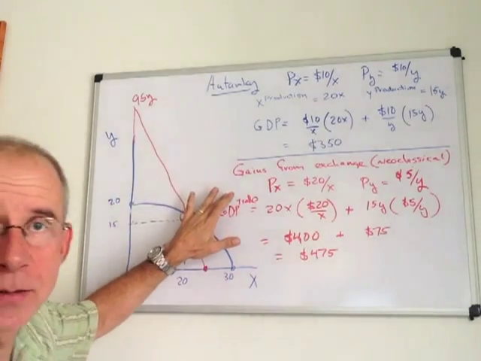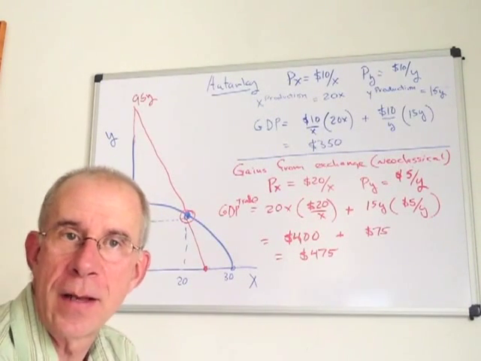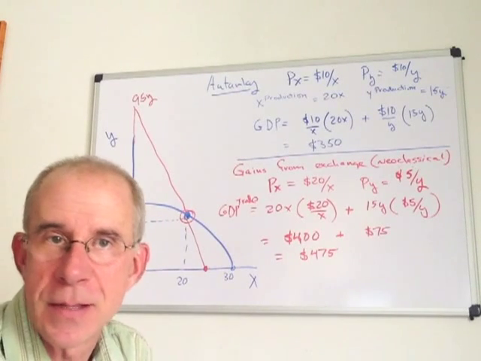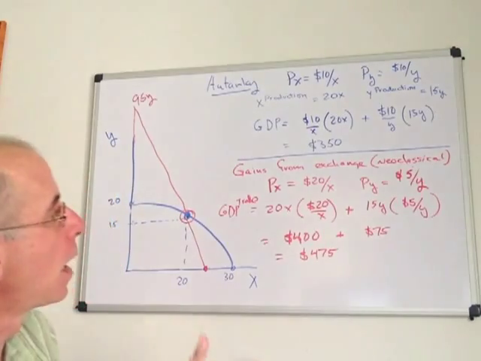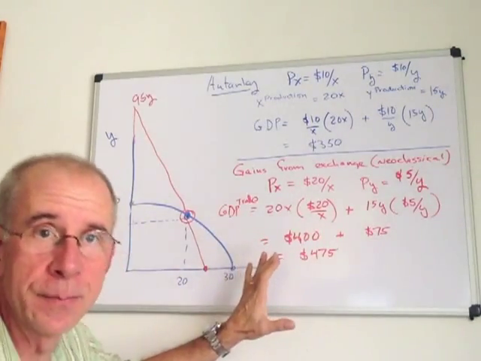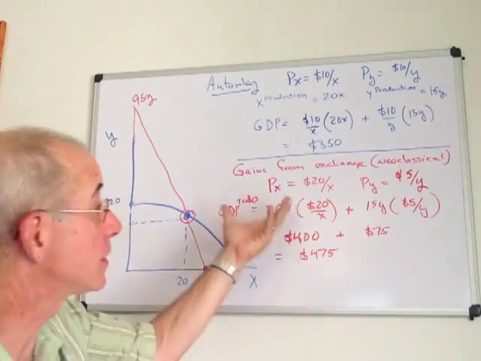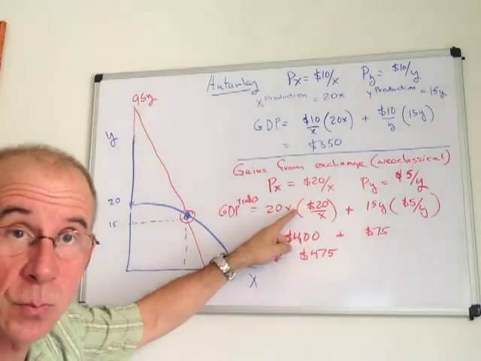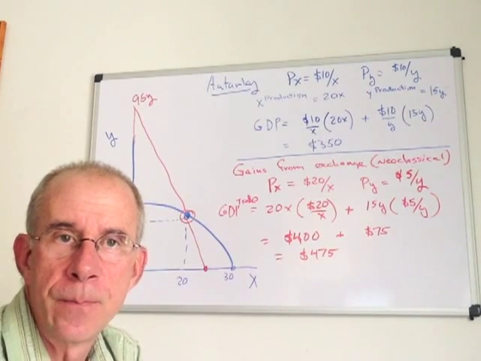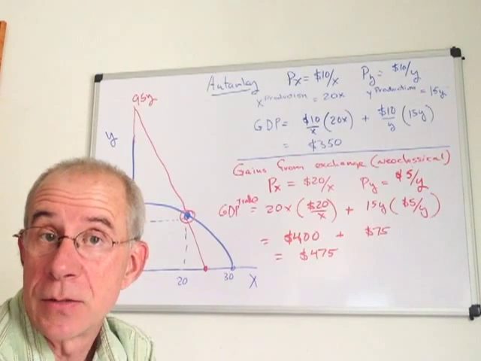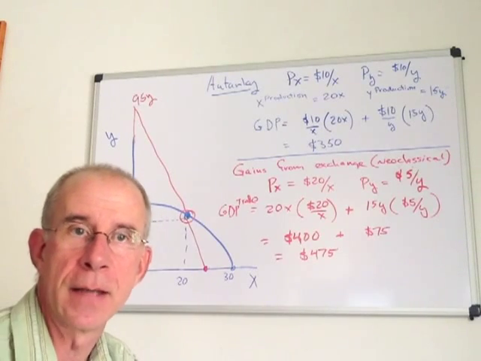So gains from exchange show us that by simply evaluating production at international prices and autarky prices, there's an overall gain in GNP. We're going to see that there are even greater benefits if the country's firms respond to these price signals, because ultimately this is a signal to produce more X and less Y. And we're going to see that there are even greater gains from trade when the companies are allowed to adjust. That's the gains from specialization, which we'll talk about in another video.